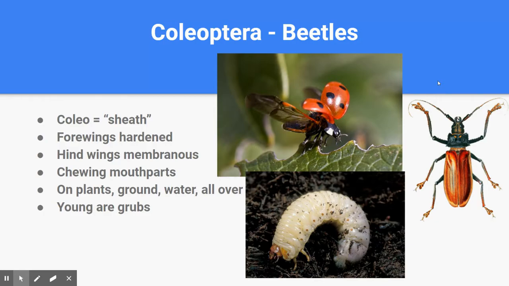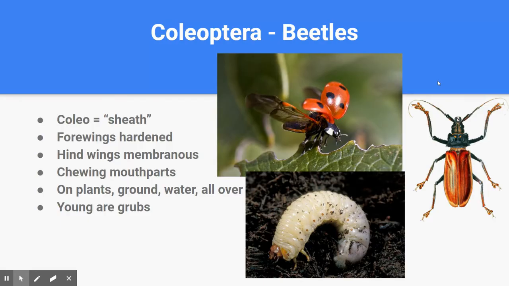Coleoptera or beetles also have chewing mouth parts. And as we may have mentioned in class, 1 in every 4 animal species is a beetle type. So currently they are the most common form of insect, or most species or varieties or types of insect. And because there are so many kinds, the things that they chew can vary. They have the chewing mouth parts.